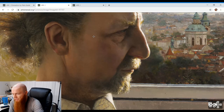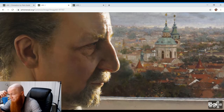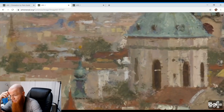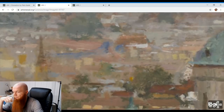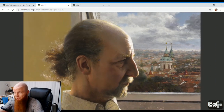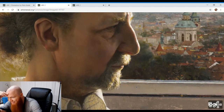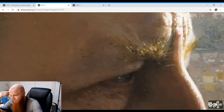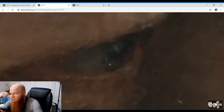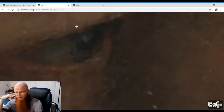But I want to show you a couple key things here too that I really noticed on this one that I think are really fantastic. Besides the abstraction of the background here, these are not rooftops, these are not trees, these are just colored marks that create the illusion, an abstract illusion of what that is, which is a city outside a window here. Fantastic. If you look here, I want to show you some little lights here that all painters usually pick out. Look at this red light here in his eyeball. See, that's like an alizarin crimson or some kind of magenta.